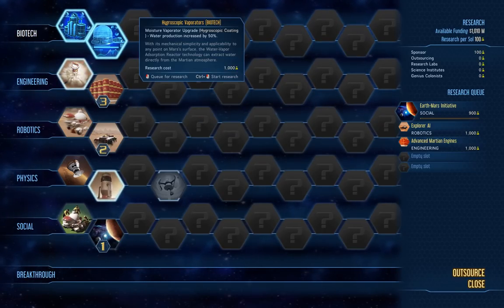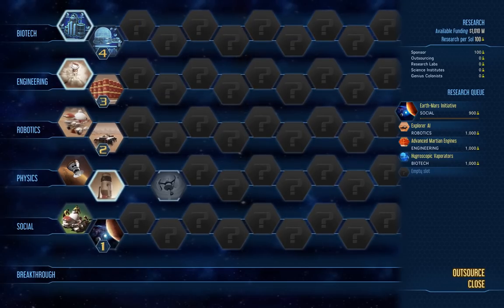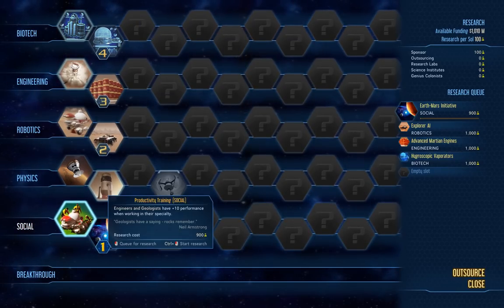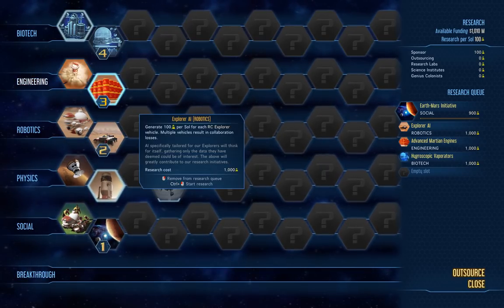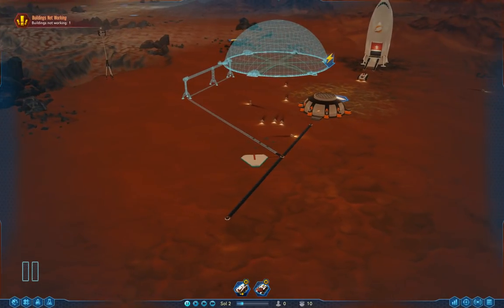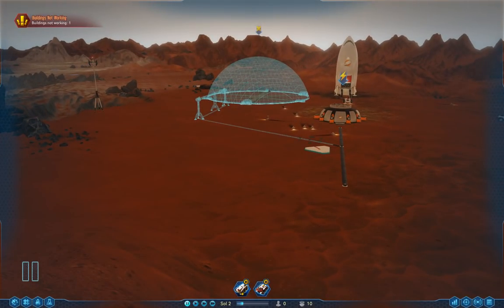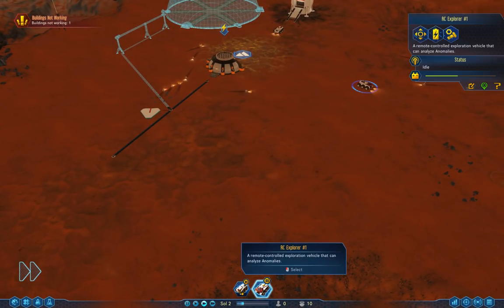And then we want to go for this so we can start producing a little bit more water and getting it stored. These are still good techs, and we're going to want to go for all of these. But first things first. Get back to business here, and our Explorer.